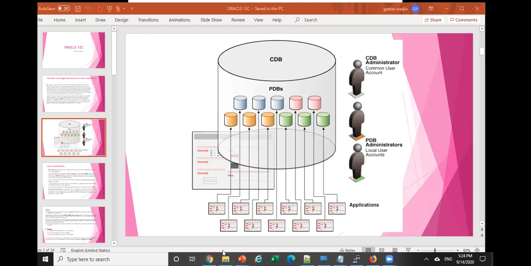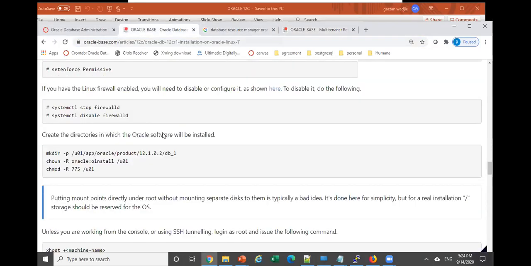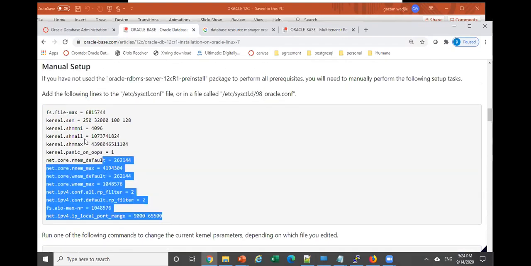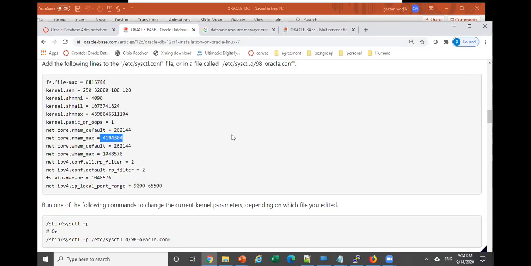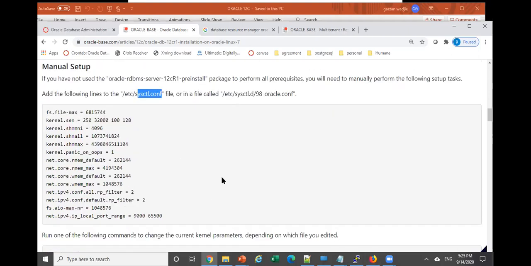Let me see if I have a document for the morning class. Okay, no. So this is what I showed in the morning, and this is, for instance, some parameter that should be updated. Whenever you get the README file, for each version Oracle will provide the values. It should be set up by the sysadmin, and there are some files he should update, like the sysconfig file. Those are OS files that sysadmins should master in order to update. They also have some profile files that they will update as well, before you install.